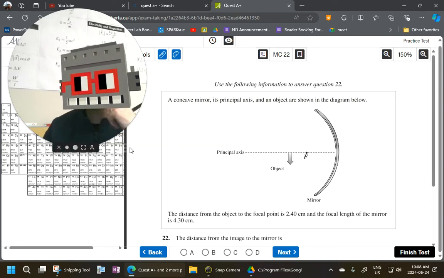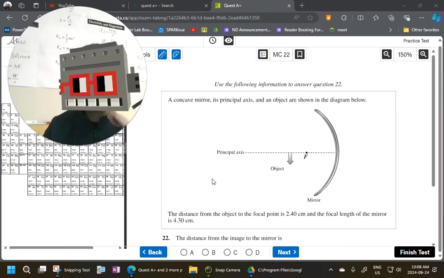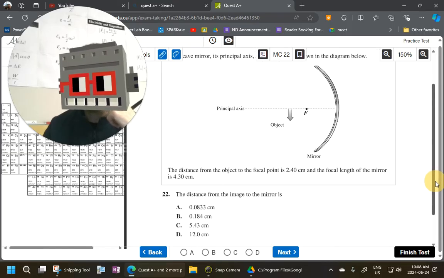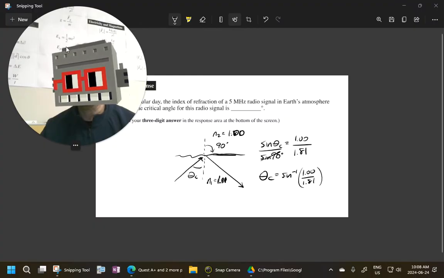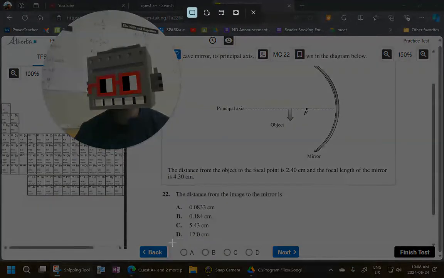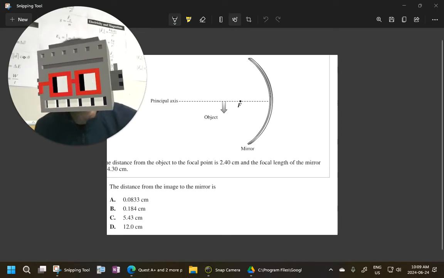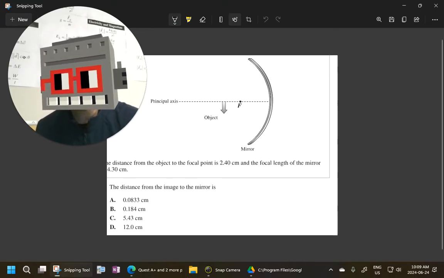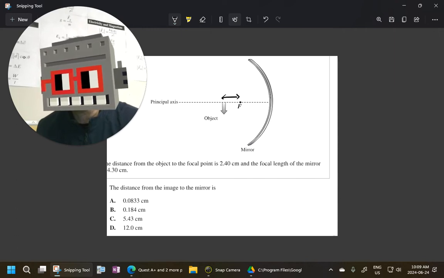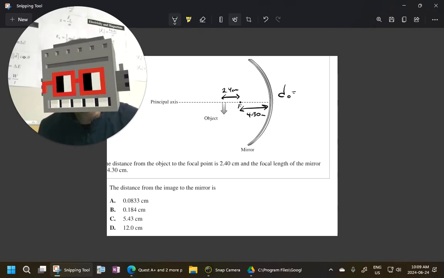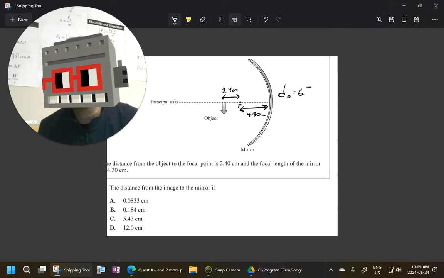Okay, so concave mirror here. We're trying to figure out what the object distance is. You got this nice little picture here, but the picture kind of helps you label off certain things, like what do all these actual numbers mean here? The numbers they give us, this 2.4 from the focal point, is not the full distance of the object, right? So that's only from here to here. And then from the focal point all the way over to here is 4.3. So the object distance is actually 6.7. Right? Because that has to be measured all the way to the vertex.